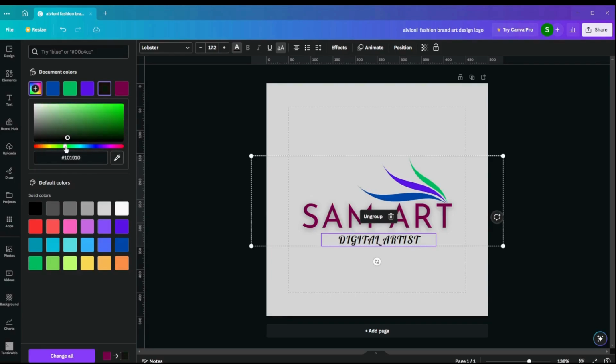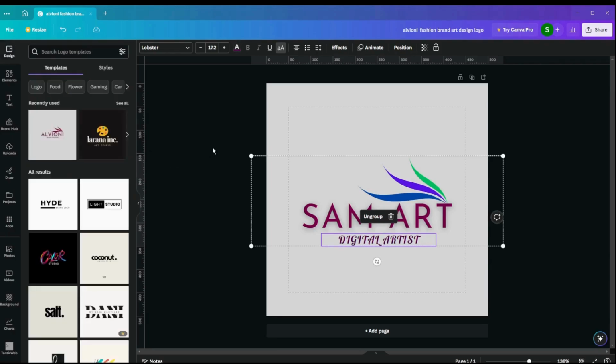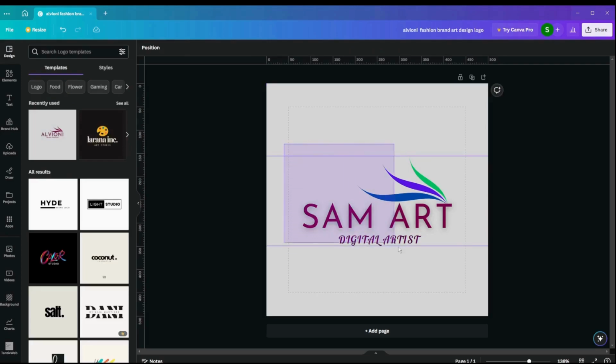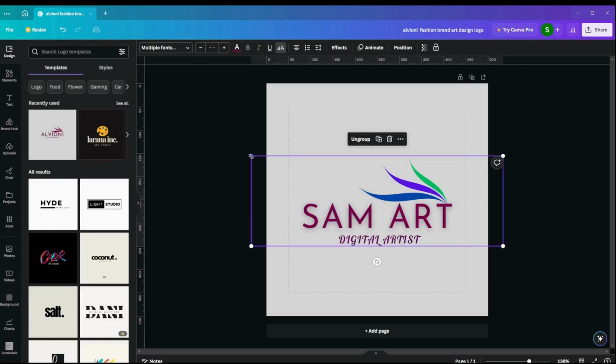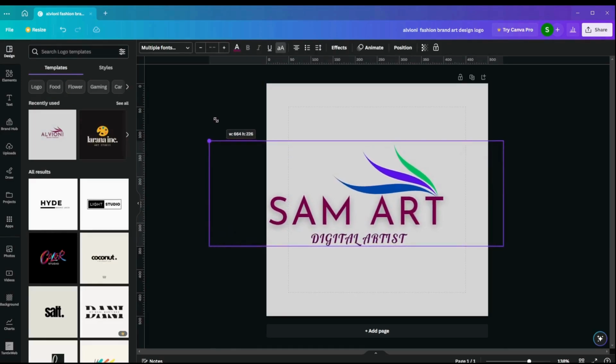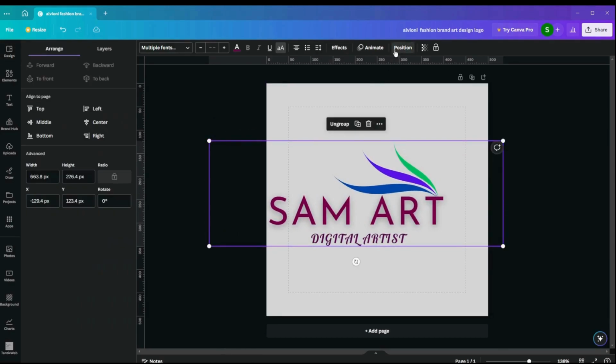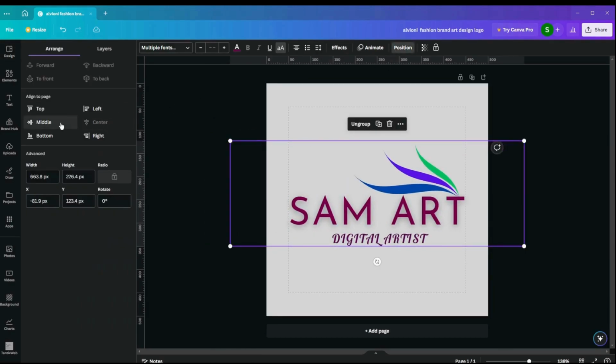Add some color to it, perhaps. Keep it dark. I'm kind of liking this dark red theme. Okay. Once again, since it's in a group, I'm still going to make it a bit bigger like this. Go into position, center, middle.